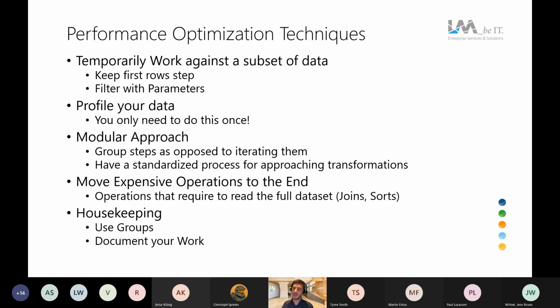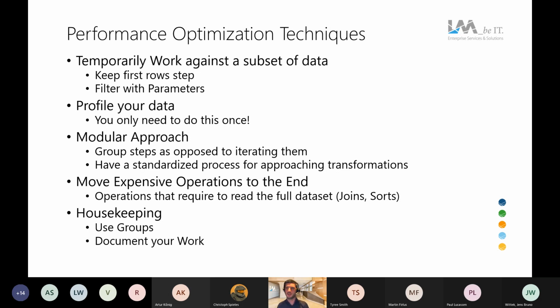We want to move the expensive operations to the end so that we can flick through the other stages if we do happen to have an error, and not have to wait on whatever is going on in the background at the end. That would be an instance where I maybe do want to leave Power BI operating in the background.